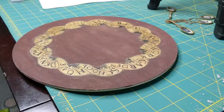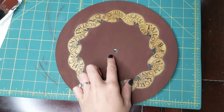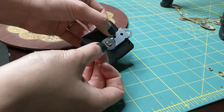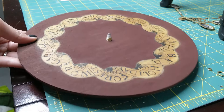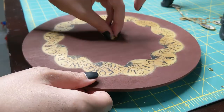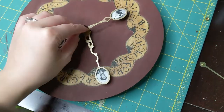Now that the glue was dry, it was time to paint the edges and back of the clock, drill a hole in the center, and attach the clock movement. First was a rubber washer at the base of the movement, then through the hole of the clock face, another washer and nut, then the hour hand, the minute hand, and lastly the second hand. Pop in a AA battery and Vernon's your uncle! Now let's take a look at how it all turned out!